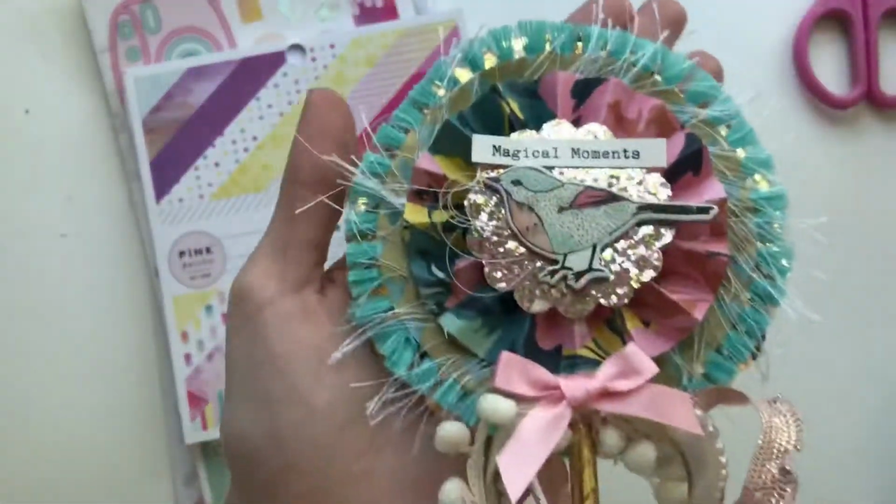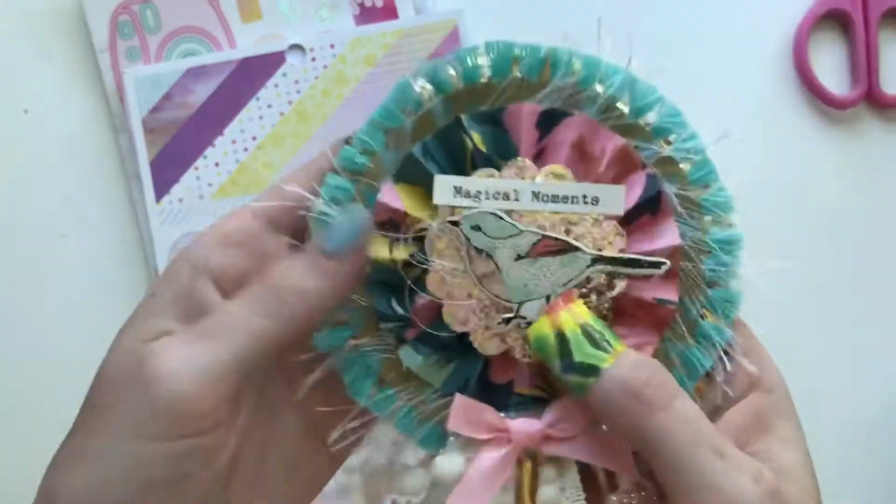This was the first one I made, very Maggie Holmes. I feel like I can't even give this one away. Do you ever have that where it's just too pretty? You just can't give it away.